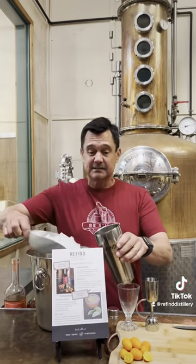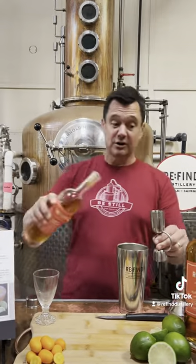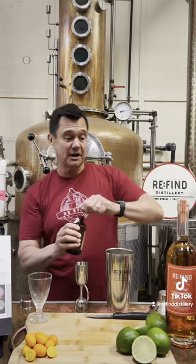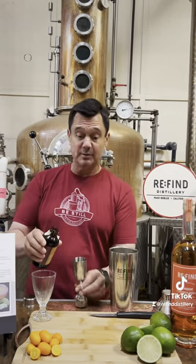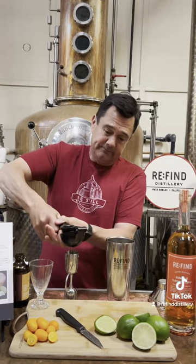We'll do it in the shaker with a little bit of ice. We're going to start with two ounces of our barrel-finished vodka, two ounces of our Kumquat vodka, two ounces of Honey Simple Syrup from Yes Cocktail Company — that's a local mixer company here in Paso Robles. I'm going to add that in, and an ounce and a half of lime, which is probably about one and a half limes. Pour this last ingredient in there.